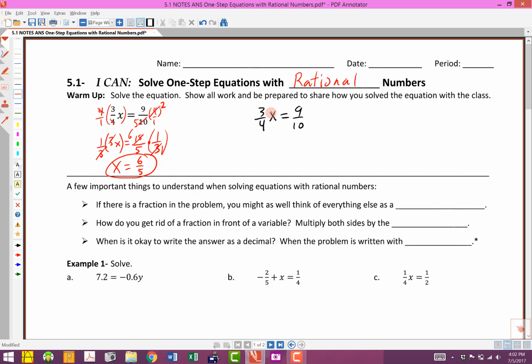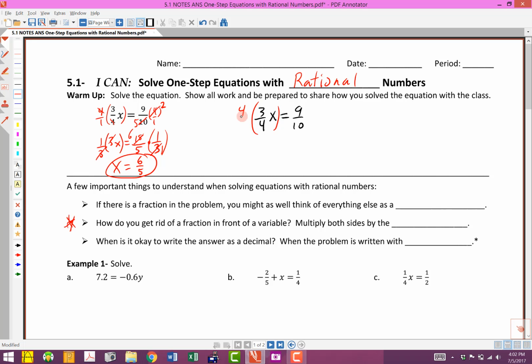of the variable. And you'll hear me say this over and over again, so make sure you get this figured out. I'll talk about it down below. In fact, I'm going to put a little asterisk by it right now. The way we get rid of a fraction in front of the variable is we're going to multiply by the reciprocal. So if we multiplied x by 3/4, to get rid of that, we're going to multiply by its reciprocal.